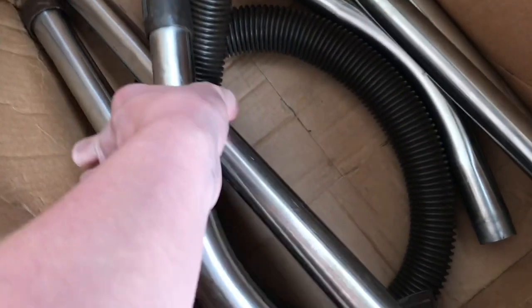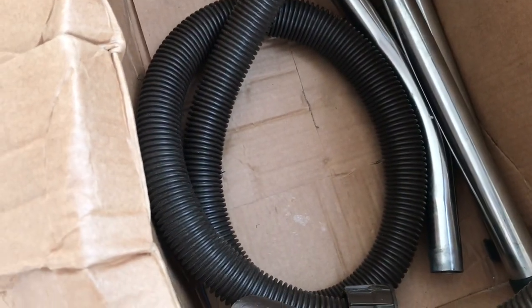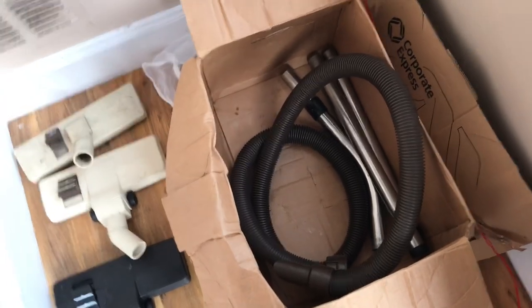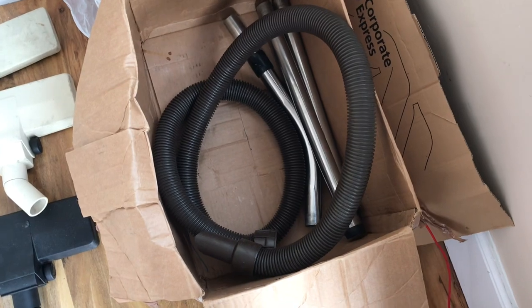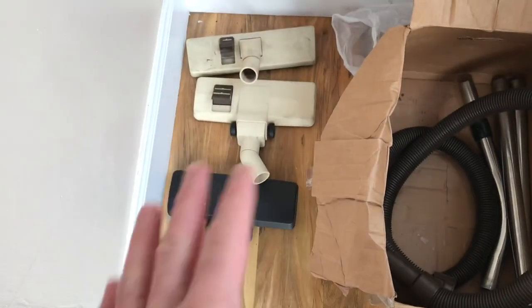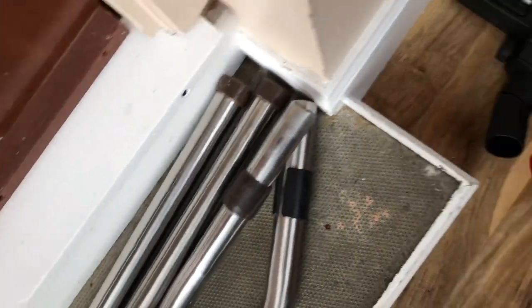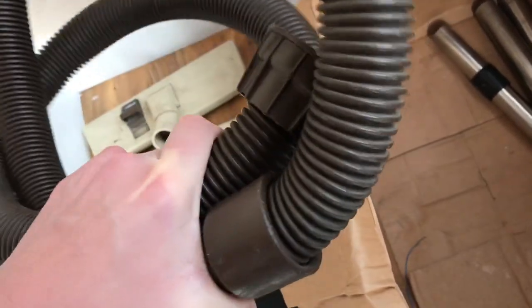We have some extra ones — I have no idea about that odd one. But we have a set of brown ones, which is why I was after this one in particular, and a good brown hose. The brown ones are good; they all seem to come with their original bends. The problem with cream and brown Henrys is there's loads going about but none of them are ever complete — which is why half the internet says they're so rare, and the other half goes, 'Oh no, I have twelve.'